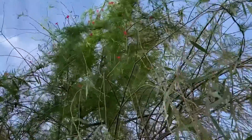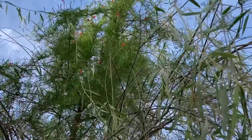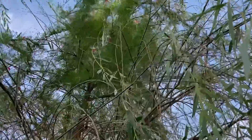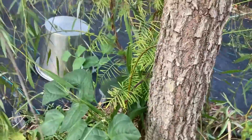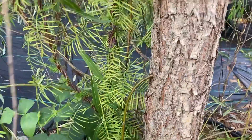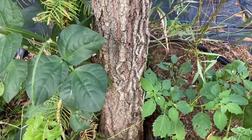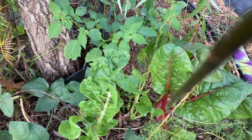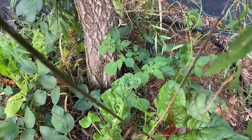Now, one more thing — there's a cypress vine growing in the weeping willow tree up there. It makes the tree look like it has red blossoms. My sister lets it grow there every year — she likes it. It's really easy to handle. There's the vine growing up the tree; if she wants to remove it, she just pulls it out by the roots. It grows really well around the base of the willow tree — that's her little gardening area.